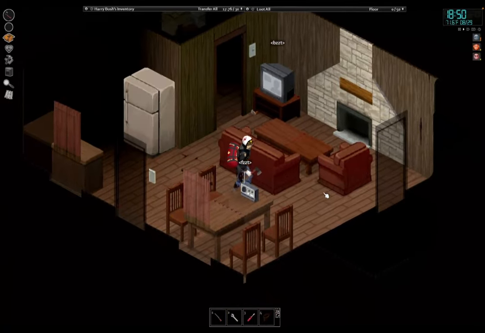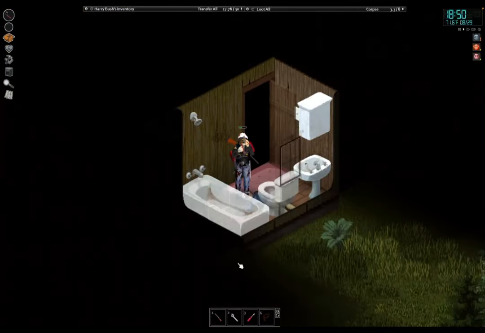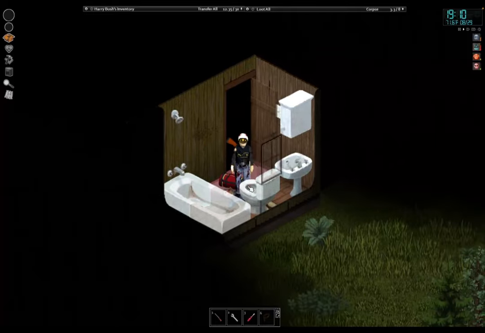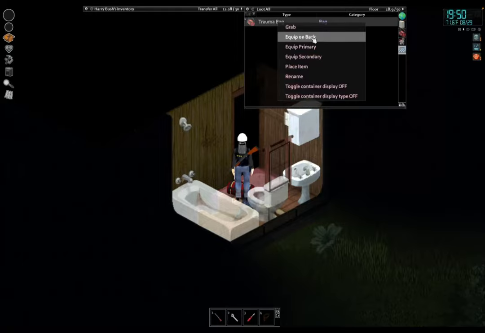Now, I think before bed, I kind of want to wash all of this zombie blood off me. Ooh. I forgot about our old friend here. Do excuse me. Let's take a bath. Nice. No perving in the chat, guys. Be respectful. Well, that was extremely quick. I tell you what, we'll wash all of our clothes in the toilet as well. Perfect. Lovely and clean. Let's put our trauma bag back on our back.